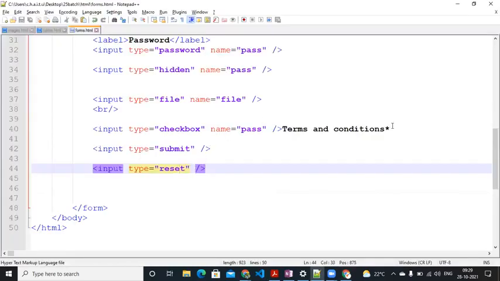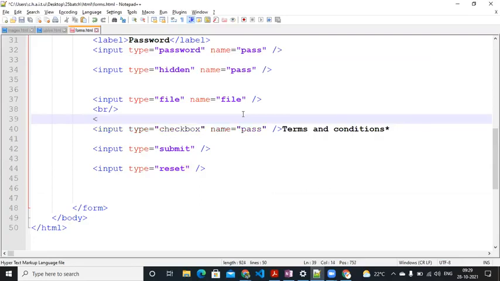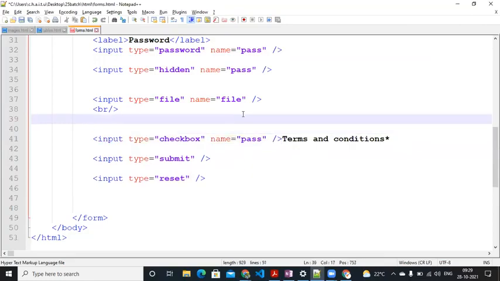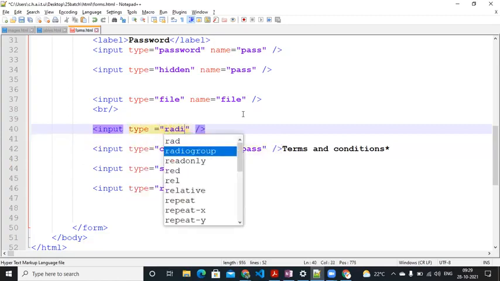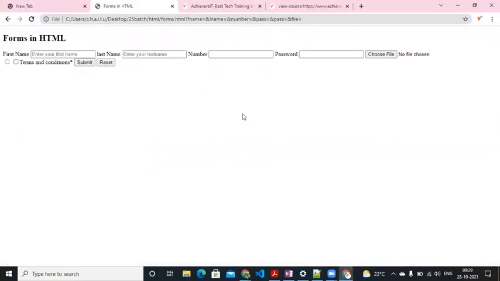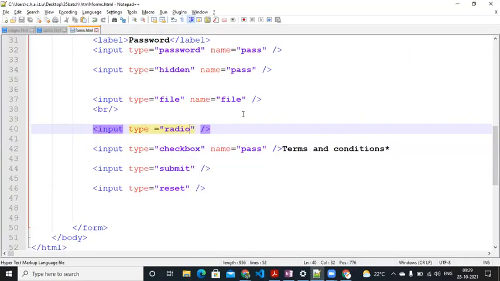Next, we have gender and terms and conditions. Here I'm going to write input for radio buttons, with type equal to radio. This is for gender, male and female.